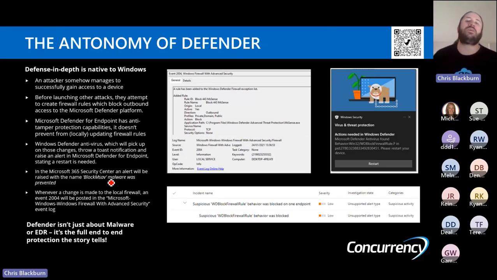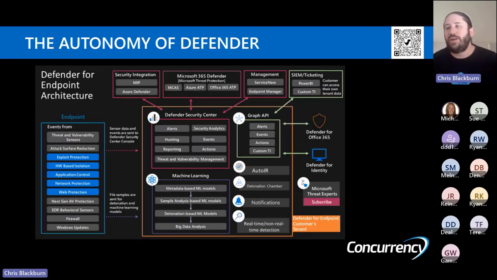As we dig deeper, or have a better picture, I guess you should say, of what that Defender story looks like architecturally, there are a lot of pieces that go into Defender for Endpoint. It's more than malware protection. It's more than antivirus capability. As we start to look at the sensor data going up to the Microsoft cloud, it really is fueling a lot of the Defender security services. It's leveraging machine learning.